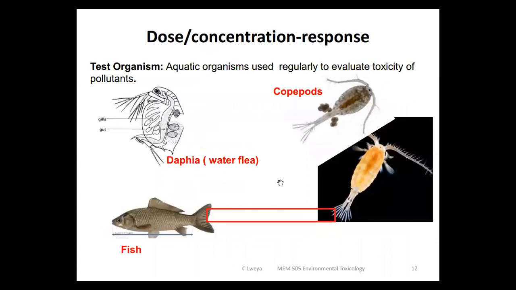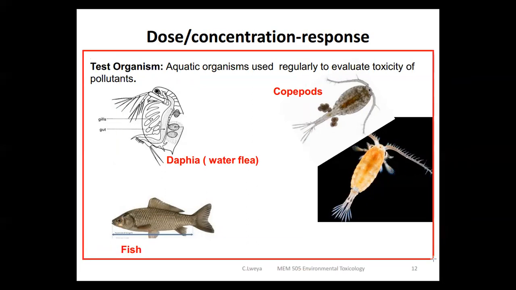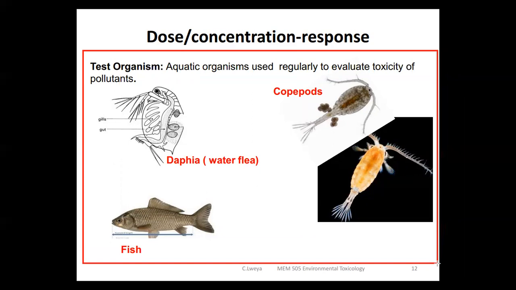Now we are saying that in case you want to compare the exposed and the one that is not exposed, which organisms do you go for? Let's say the water pollutant. These are some of the organisms that you are likely to go for, and there are reasons for that. But above all, we need to make sure that the organism one gets is one that is very sensitive to such a pollutant. Some of these organisms written here are of that character. You need to go for the one that is very sensitive to a pollutant.